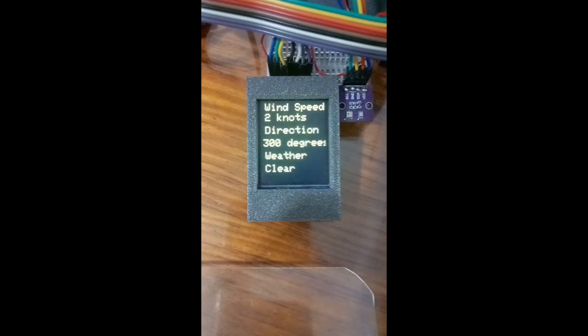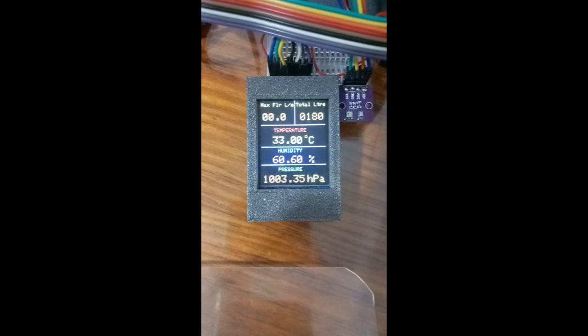In the right corner, if the screen manages to switch, I have the total liters that have watered my garden, and I retrieve this value from ThingSpeak, so that if I have some electricity problem, a power supply cut, I retrieve it from the internet in order not to lose the data.